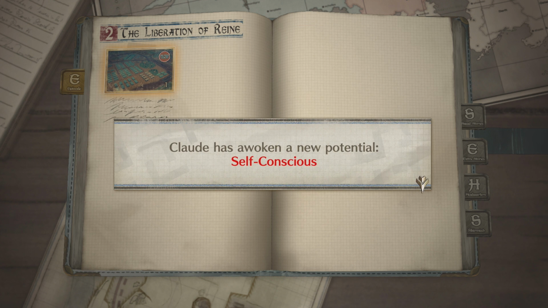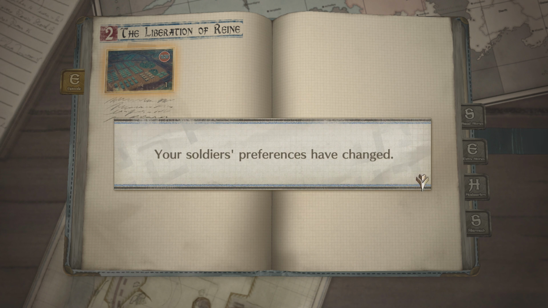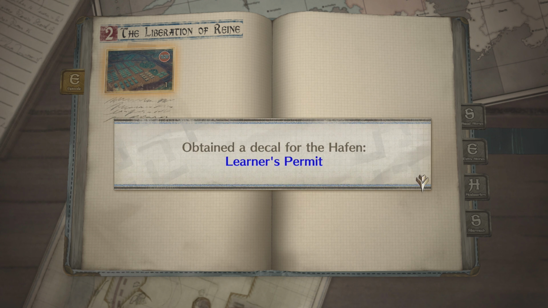Claude has awoken new potential? Self-conscious. Oh no. Obtained a decal for the Hafen. Learner's permit.